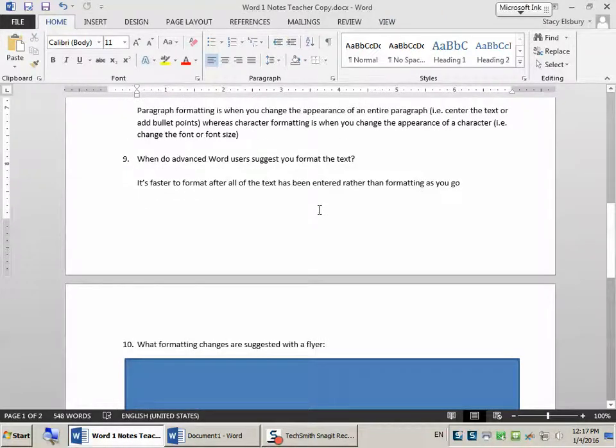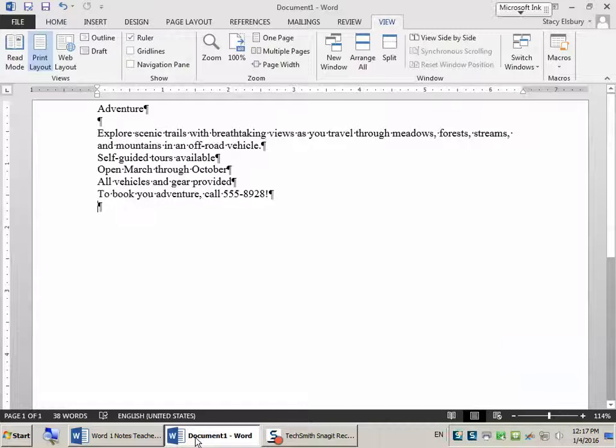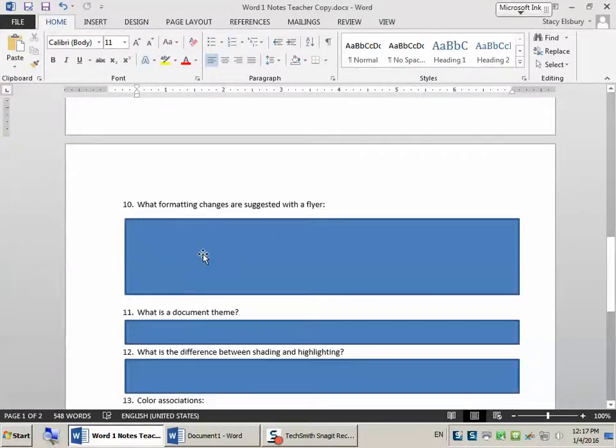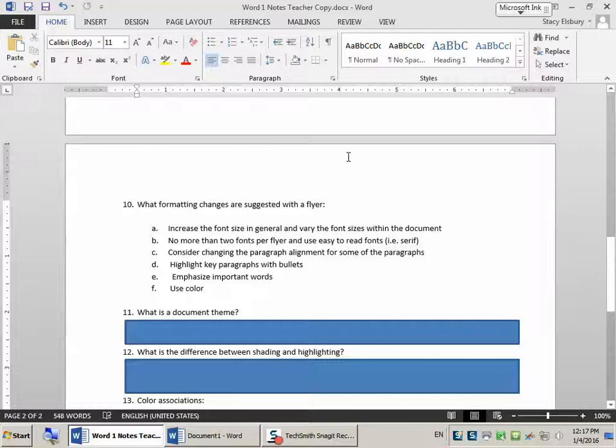Let's see if that's all we need to do. All right, so I think let's go ahead and do one more set of notes. What formatting changes are suggested when you're working with a flyer? In general, these are very general rules.